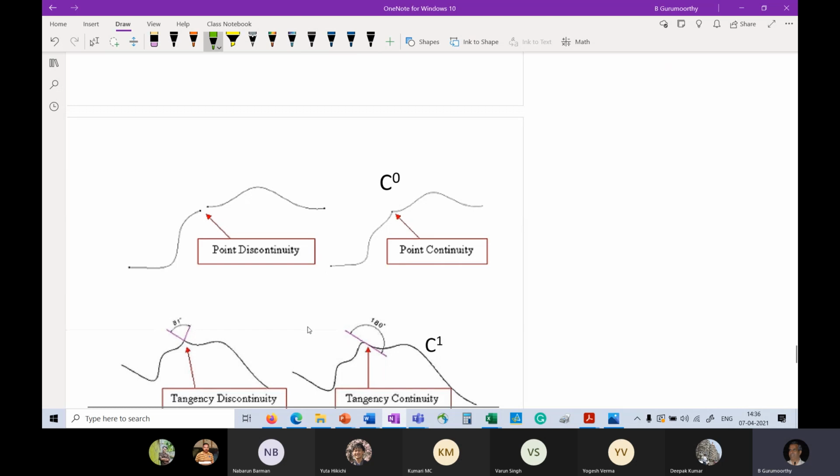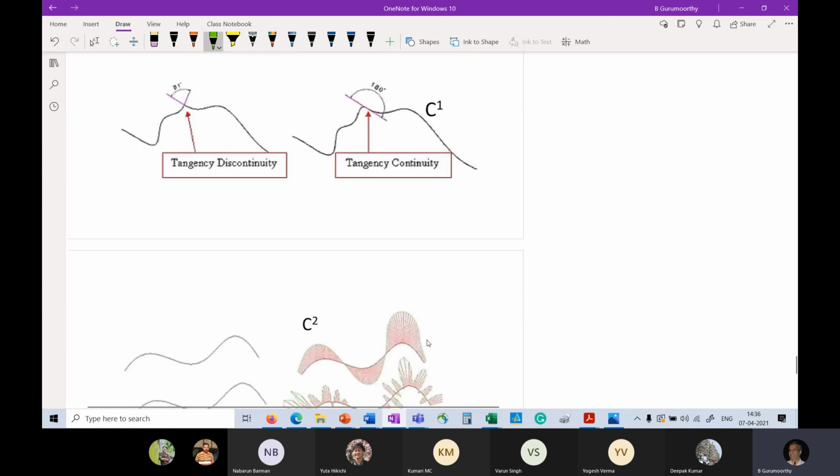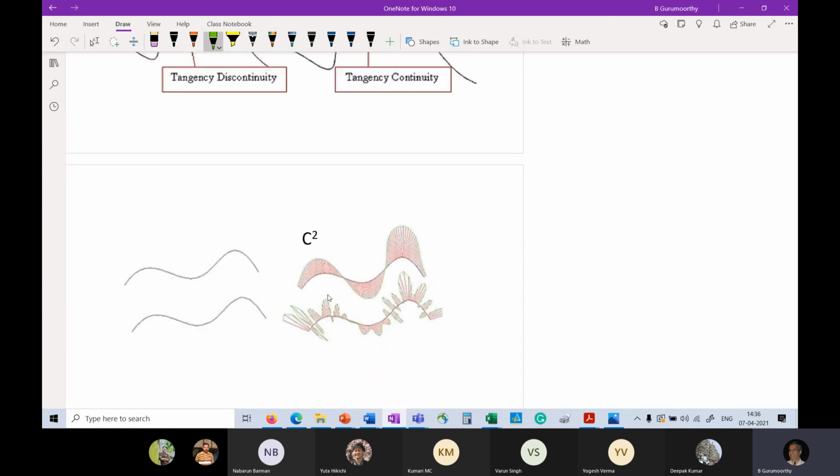Some examples here: point discontinuity, point continuity, then tangent discontinuity and tangent continuity, and here you have curvatures. You can look at two examples here. In one case, you have a very smooth variation in your curvature. It starts at some value, dips to some value, crosses over, there's a point of inflection, and it reaches a max, and then again starts dropping, crosses zero again, and then comes the other way. Then you have other kinds of surfaces where the curvature variation looks like this. The surface or the curve may look smooth visually, but the variation actually is quite erratic. And this is what we will cover when we talk about the quality of curves or surfaces.